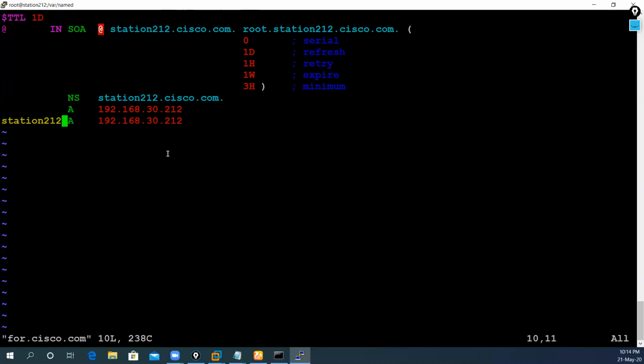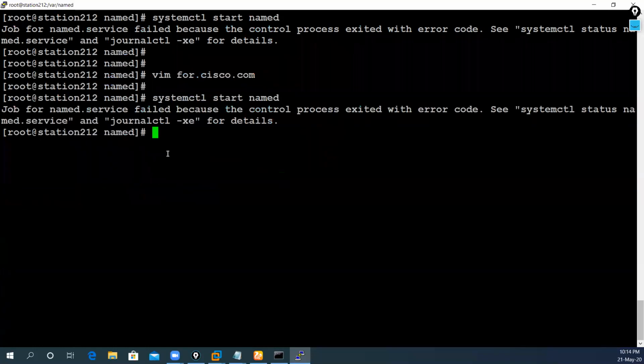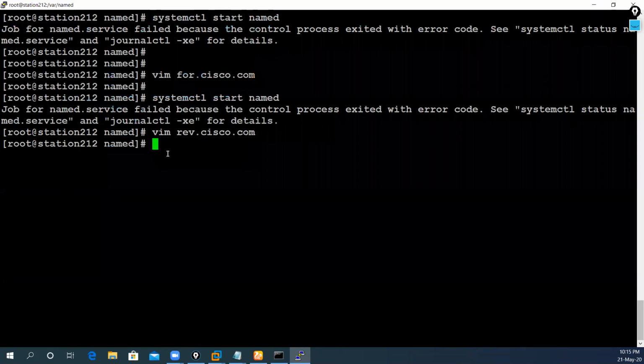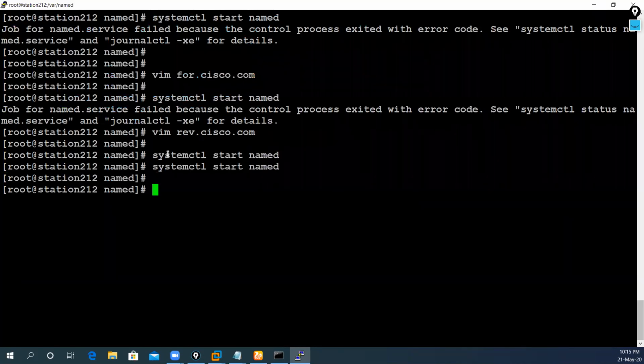The top @ is being disturbed. Okay. This is optional, okay? The footer you can remove, no problem. Station 212 cisco.com dot. Yes.